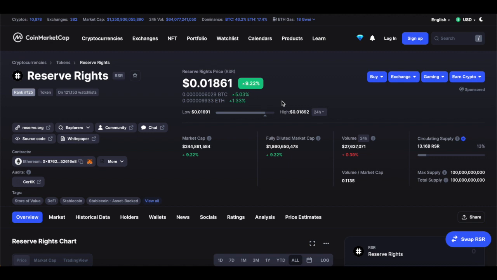But 100x is a long time away, and this cryptocurrency will have to do not just extremely well, but it has to stay relevant, it has to stay important to many different people for many different reasons, and then it might 100x from its current price in the next 5 to 10 plus years. You never really know. But yes, for the next 2 to 3 years, this cryptocurrency can definitely do between 10x and 30x, in my honest opinion.